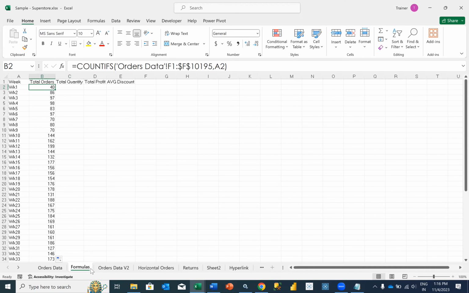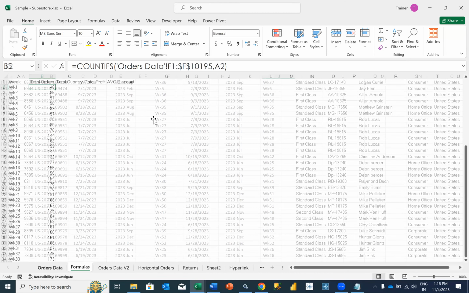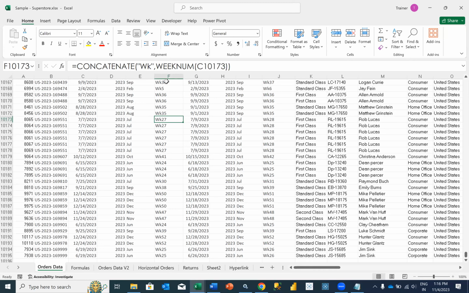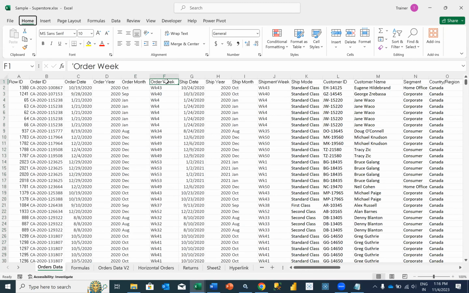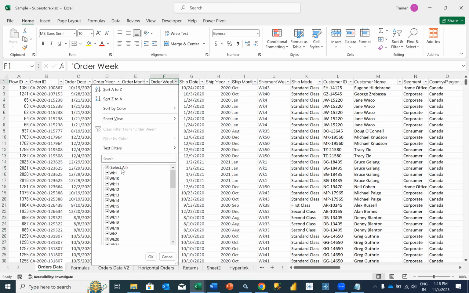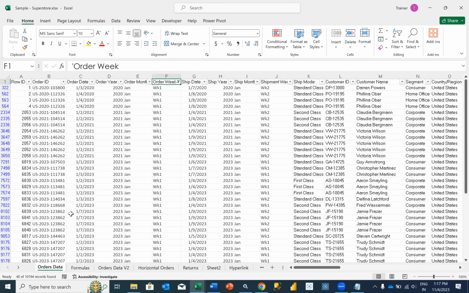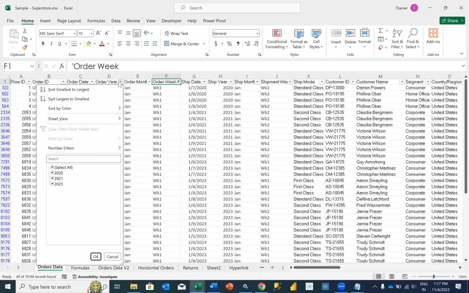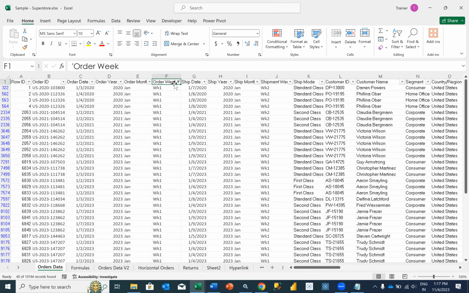So if you go and verify, put a filter for week 1. I did that. How many records are you getting? First one I checked. Sorry, put a filter for week 1. You will see the answer is 40. But go to the order year filter, you will see 2020, 2021, 2022. I want only 2023. How to do it?